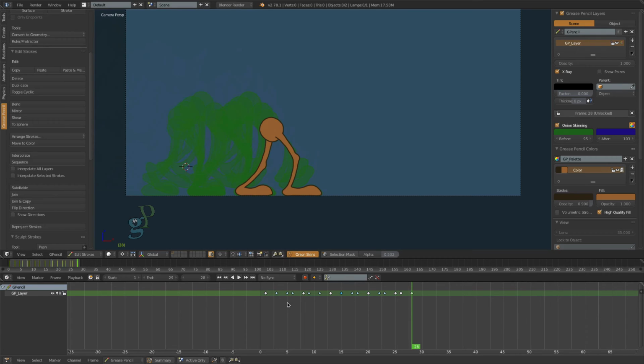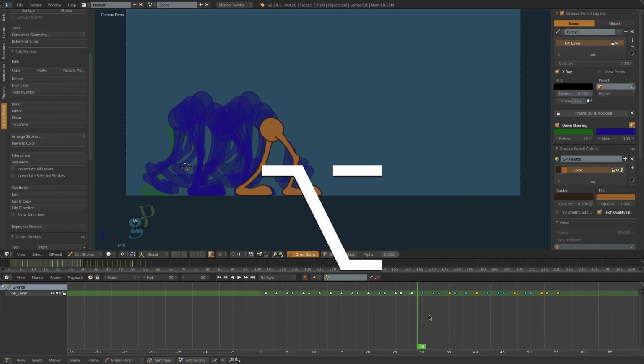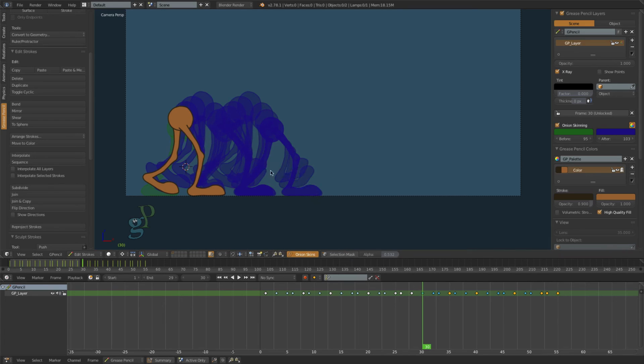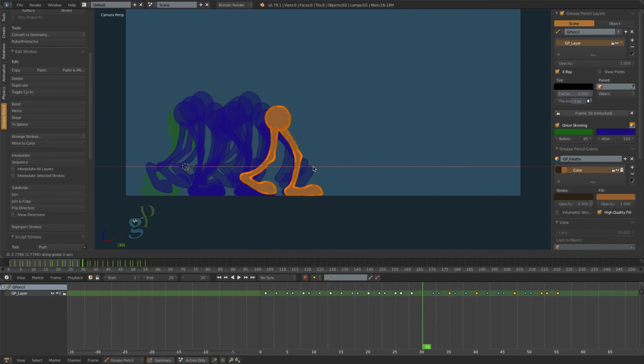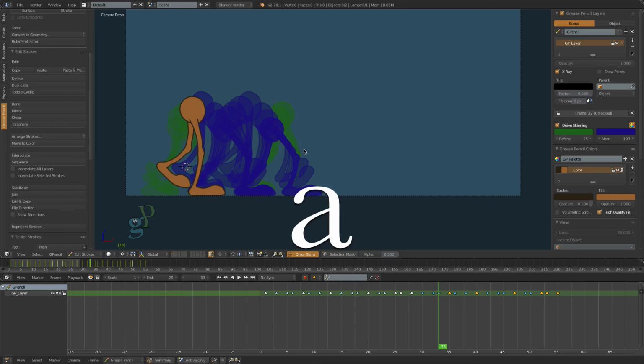We only need to duplicate these frames and then one by one move each one into a proper position. As you advance one by one to each key position, it's a simple matter to select all, then use the grab tool to advance the drawing to the new position, making sure to align the drawing with the onion skin.